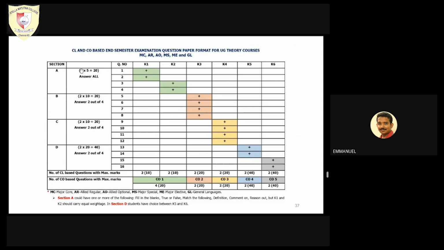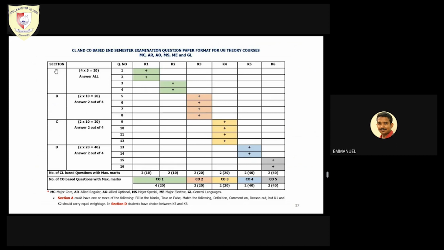Here it may sound somewhat vague. Here one question carries 5 marks. So 4 fives are 20. You may ask, how are you going to give 5 marks for one question under knowledge level and understanding level? When I present you a sample question paper, you will come to understand. Just two questions under K1 level, 10 marks. Then two more questions under K2 level for 10 marks.